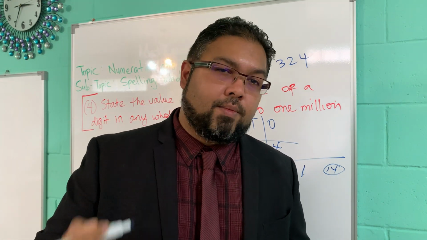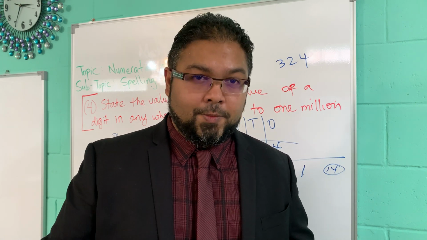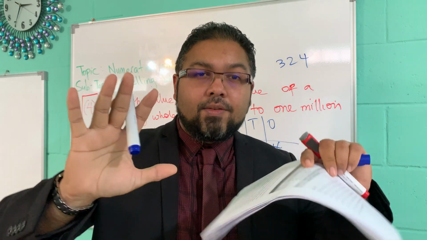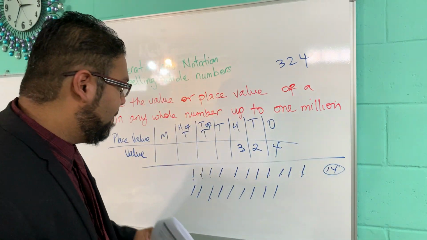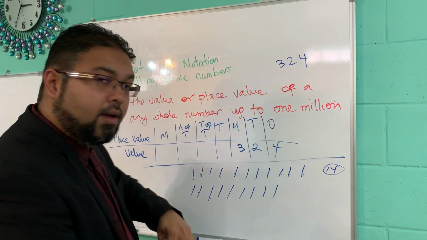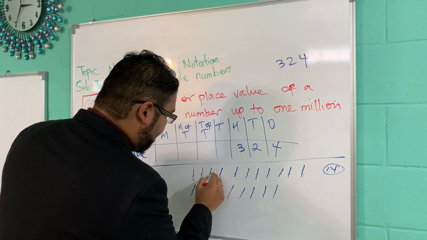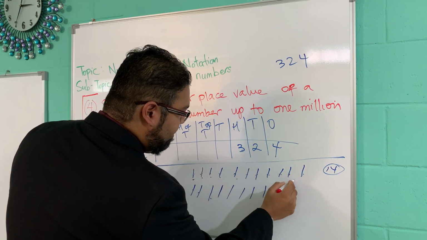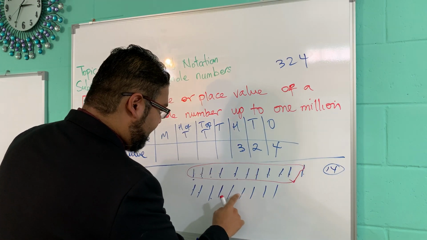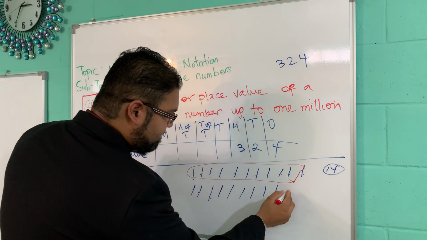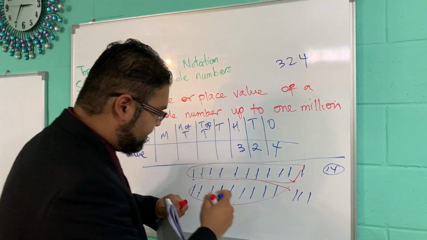This is where our number system comes into play. We've started to group things in groups of tens. So let's just say we have 10 fingers. So let's start to group things in terms of tens, right? What we can do is count 10, and draw a red line around it. 1, 2, 3, 4, 5, 6, 7, 8, 9, 10. So we have one set there. 1, 2, 3, 4, 5, 6, 7, 8, 9, 10. Okay, draw the next line. Just for demonstration purposes, we'll add a few more days, right?